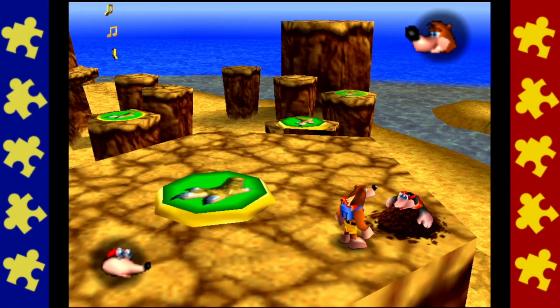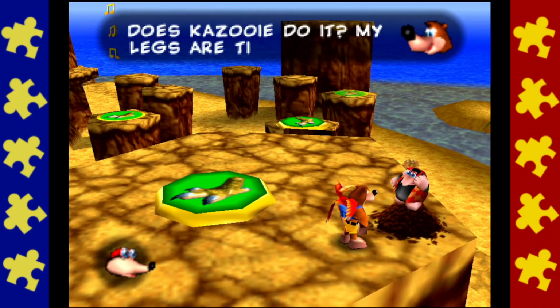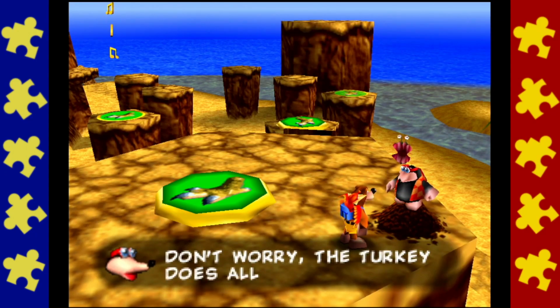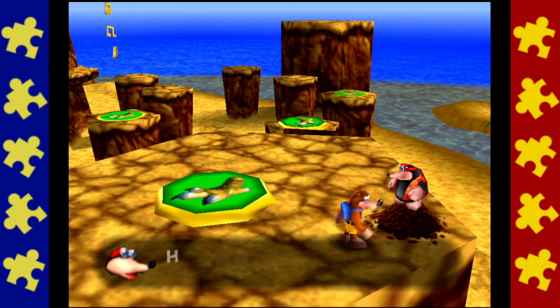Alright, models, what else we got here? You'll reach new heights with my shock jump spring. Does Kazooie do it? My legs are tired. Don't worry, the turkey does all the work. Simply stand on a shock pad, jump disc, and press and hold A.